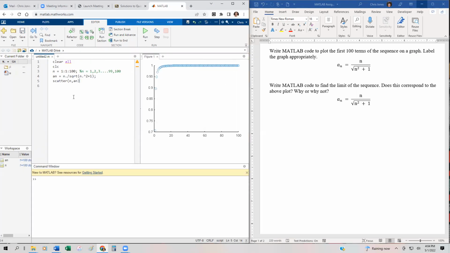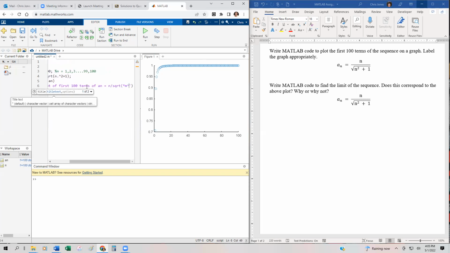Now, we also want to label the plot appropriately, so let's title it. We're going to say that this is the plot of the first 100 terms of a sub n is equal to n over square root of n squared plus 1.